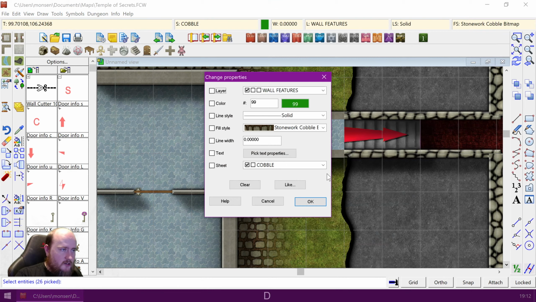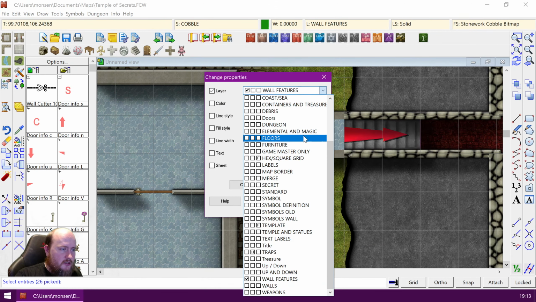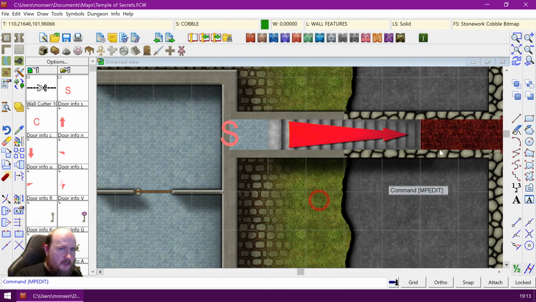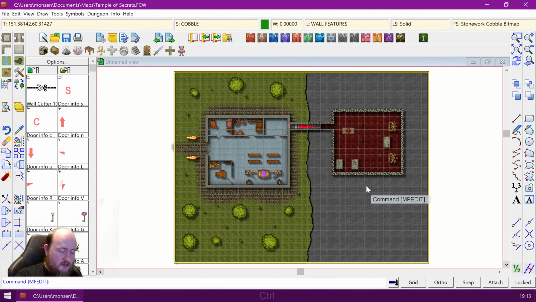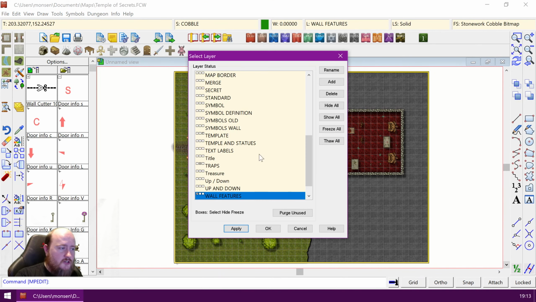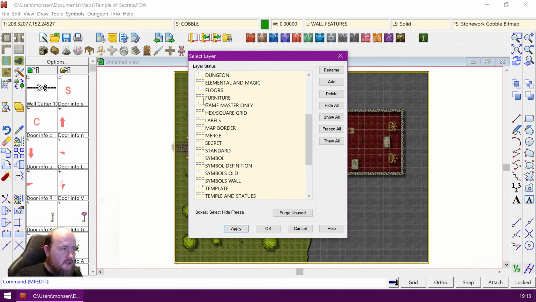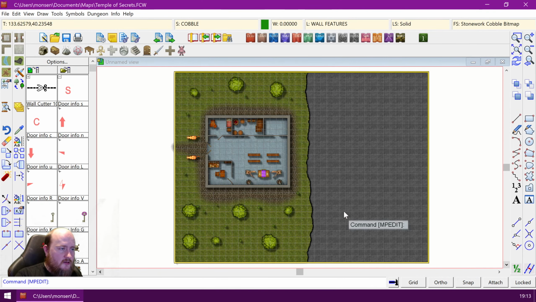Put it on the dungeon layer. There we go, and I can now actually go and just hide the dungeon layer, and the players won't know that anything is up until they find that secret door, and you can actually show them. Of course, you could use many more layers than I'm using now. Why just use one layer, so that you have to show the entire dungeon at once?